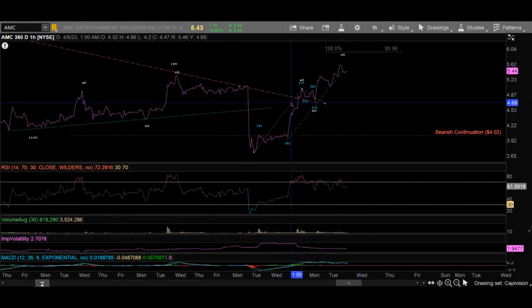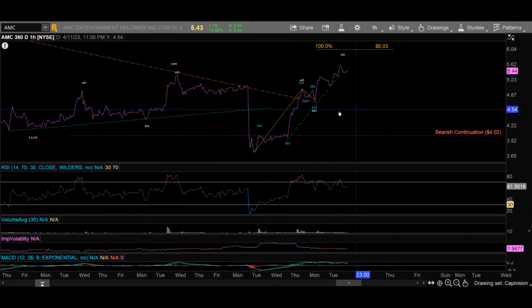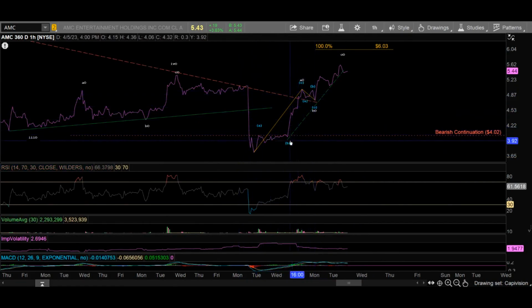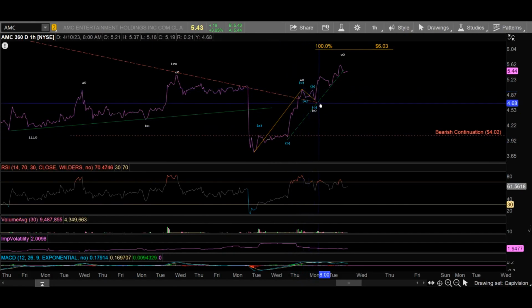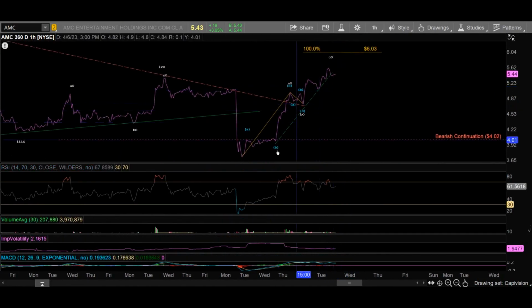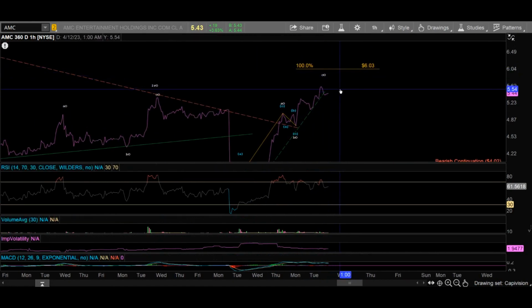And this could be a motive wave. I currently have it labeled as a corrective ABC heading higher. The reason why I did that is it just didn't strike me as looking very motive. It really didn't. There's definitely impulse through here, A, B, and C. And then again, A, B, and, well, we're looking for C. This could be 1, 2. This can't be 3, 4, 5. If it is, then it's super truncated. I think this really is A, B, and C. And if there is a push higher, we can get up to that $6 level.